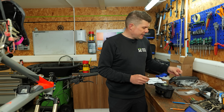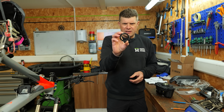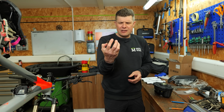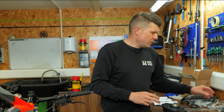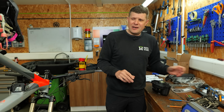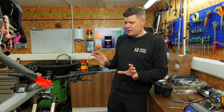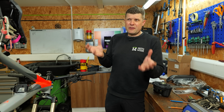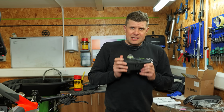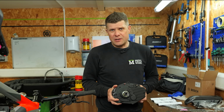We also had a look at the chainring. Although the chainring is quite worn, we have tested whether the chain looks to be okay. So we're going to be fitting a new Link Glide chain with this. And then I think the rest of the bike is actually in really good nick. The brake pads are all good. So most of the other service work has been kept on top of. So it kind of makes sense to get this in there and turn it into a functioning bike again.